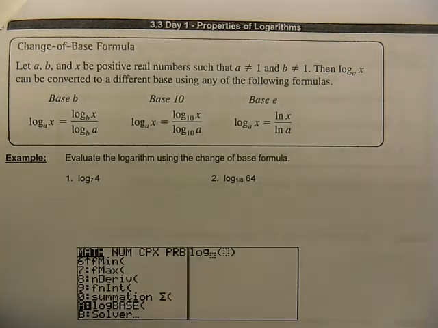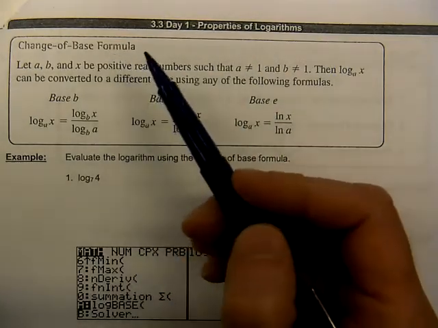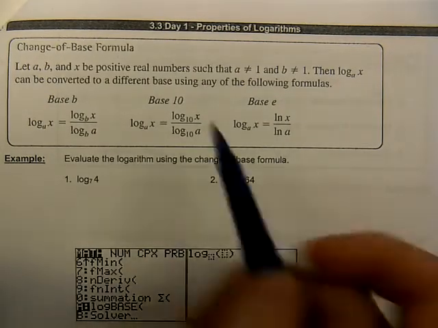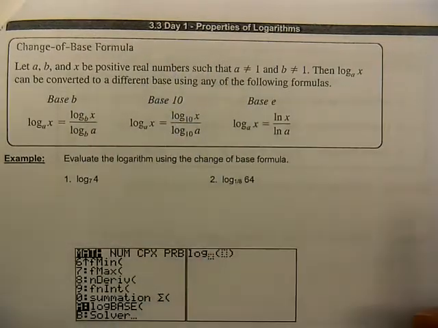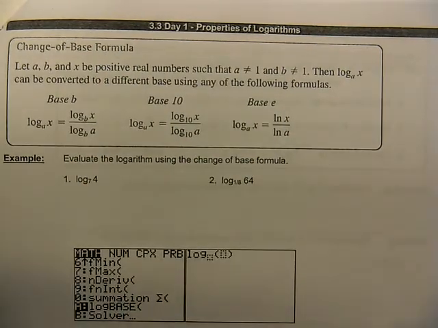Today we're talking about one formula and three properties. So this is the change of base formula, and the three properties that we'll be learning about are down at the bottom and on the next page, where we are going to focus on expanding our logarithms. Okay, so this is not a property, it's actually a formula here. So just be careful on the homework problems. Some of them will say to use the formula, other problems will say to use the properties, and when it says use the properties, don't use the formula, okay?